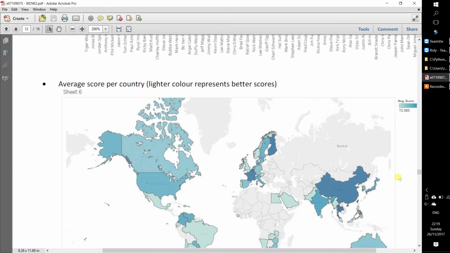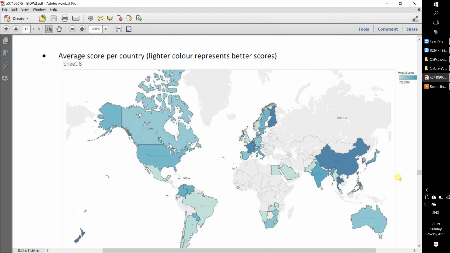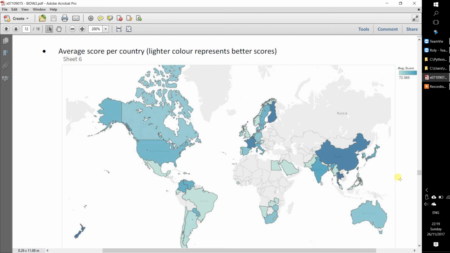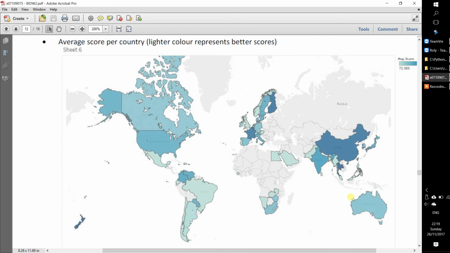The next chart is just to see from which countries players have lower average scores, and a lighter color means better scores, a darker color means higher average scores.